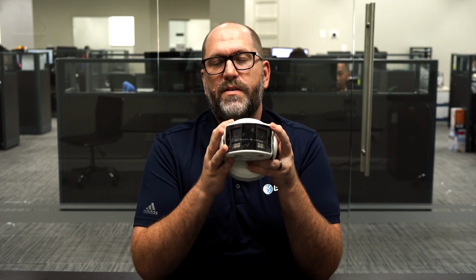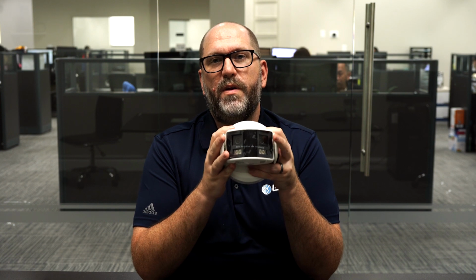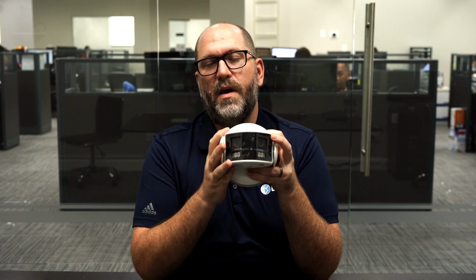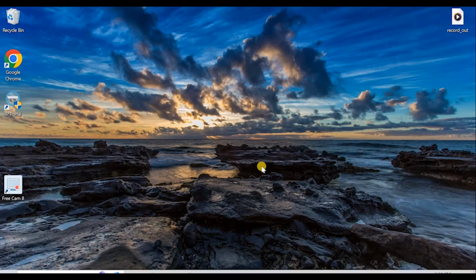The camera has several already recorded messages built in, but I'm going to show you today how to record a custom message, and we'll get that set up. All right, so we showed you last time how to set up the advanced detection systems in our new 6-megapixel panoramic camera. Today I'm going to show you a way to customize that just a little bit more.